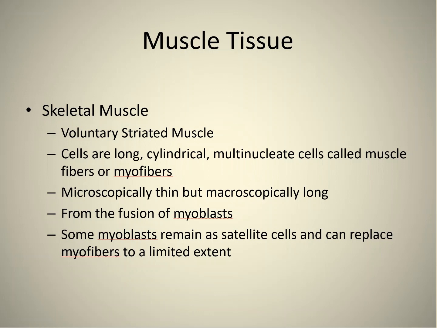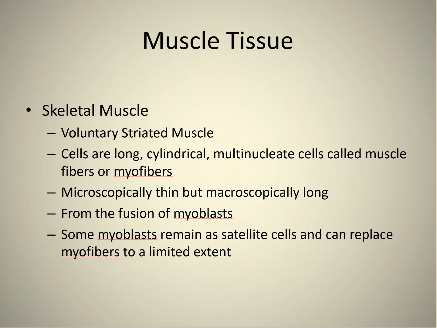Okay, so let's continue on slide 7, skeletal muscle, which is where we're going to spend most of our time. And this is voluntary striated muscle. So we control skeletal muscle, and it's striated. It looks striated under the microscope, and so does cardiac muscle if it's in the longitudinal section. But cardiac muscle is not voluntary, so cardiac muscle will be involuntary striated muscle.